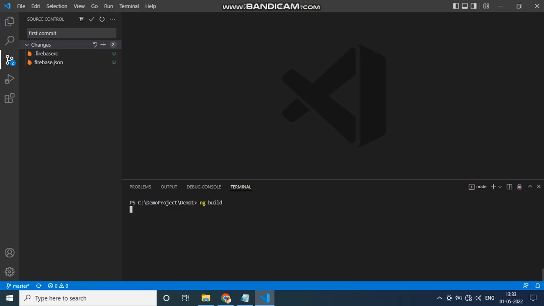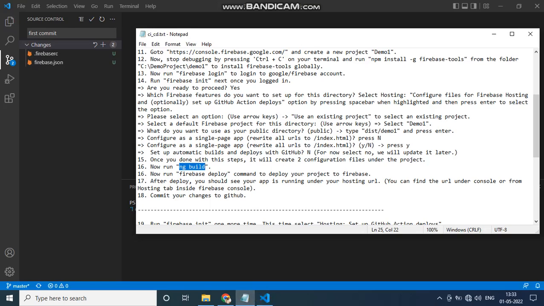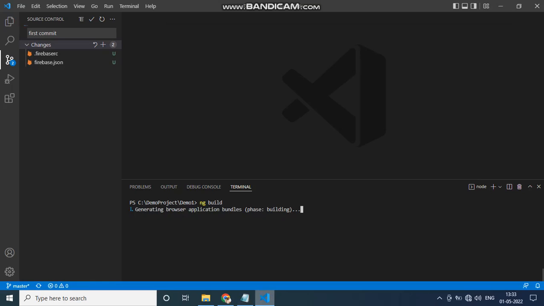Now ng build, so that it will create the build files under the dist folder, and let's deploy the Firebase project using firebase deploy.